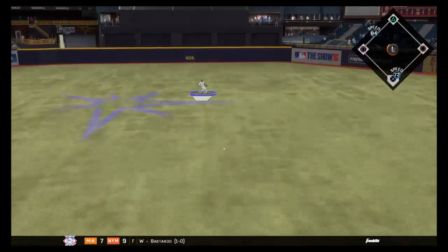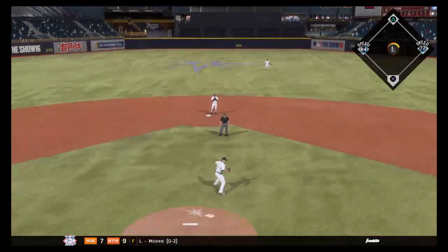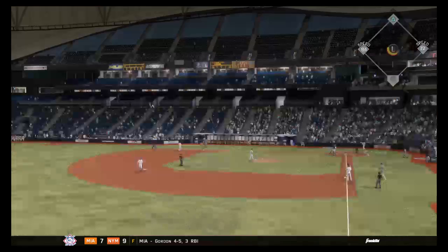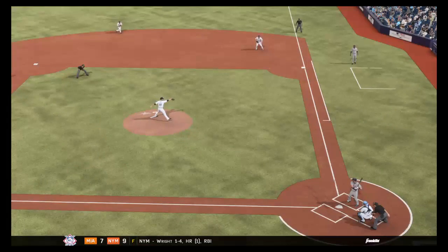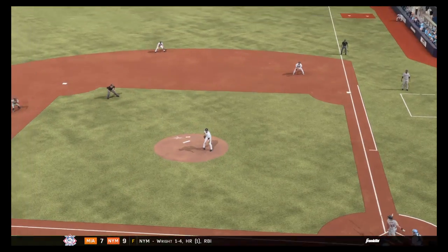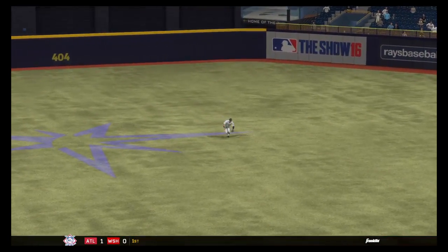Hard liner to center field, and that's in there. Base hit. And they'll put the brakes on at third. Runners at the corners with nobody out. Well, these guys have certainly come to swing the bats. They get the leadoff double, now a single, and they're threatening to put a good number on the board here in the very first inning.